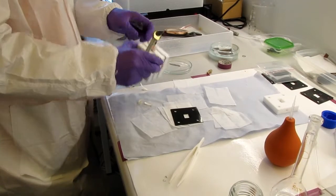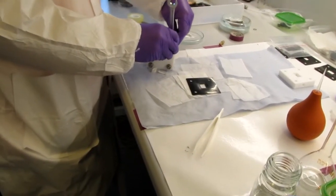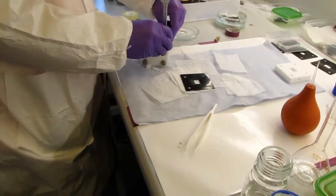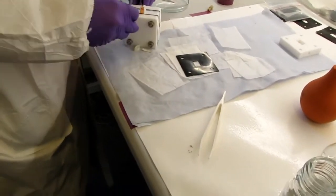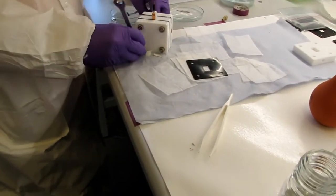This is a homemade cell. It's super cheap, only, I think, less than $1,000. Very cheap. You see the configuration is super simple. It's very cheap, but it works so far.